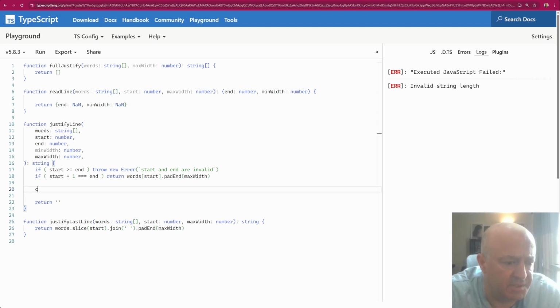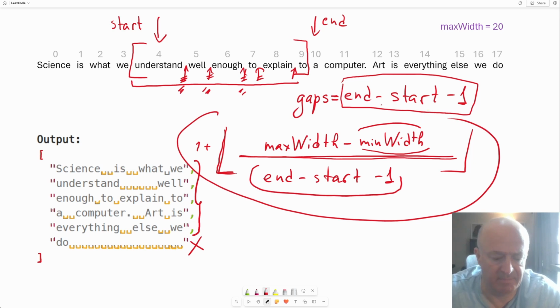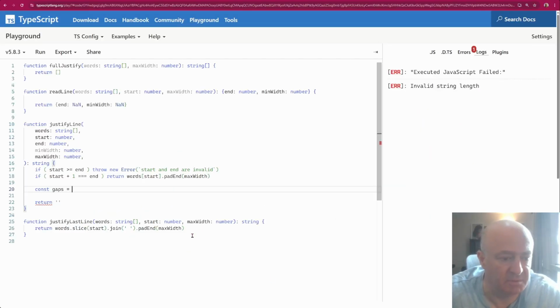Now, also, let's say constant number of gaps equals, and I'm just going to do this little thing here, right? It's not very little, but 1 plus, and then math floor. Should I do math floor? Just 1 second.